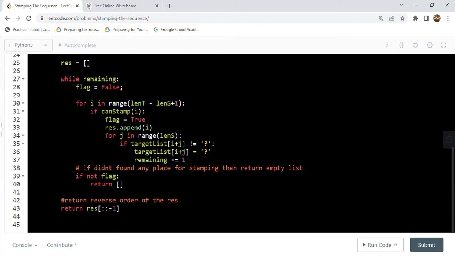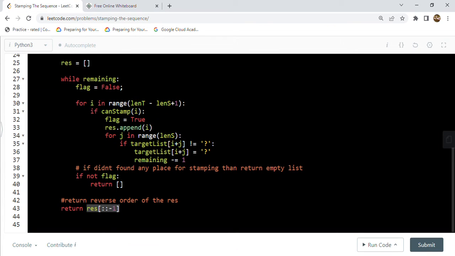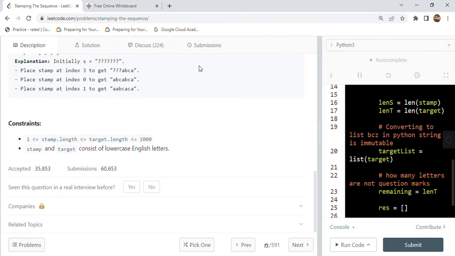And at the end, we are returning the reverse of this output list. Because we are traversing from the opposite side, from the target string to the question mark string, we will reverse the list and return it. That's how it will pass all your test cases.